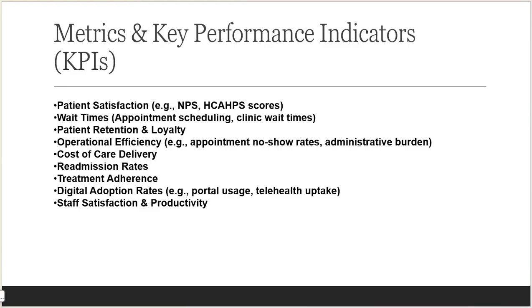Let's discuss the metrics and key performance indicators for the business analyst. First, how we check that the system or the solution is correct: patient satisfaction, NPS, CSAT score. That's the patient satisfaction score, how satisfied the patient is with the system. If the patient is satisfied, take a questionnaire from that patient on what makes them more satisfied. If the patient is dissatisfied, again take the questionnaire and improve the current process.